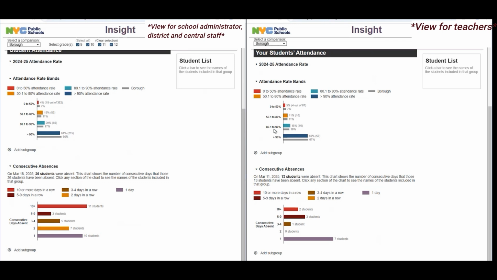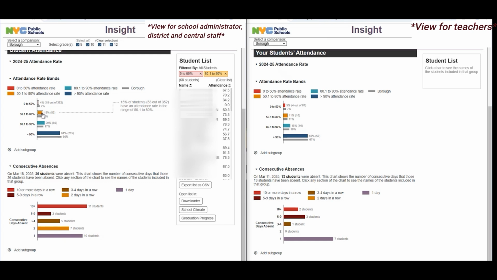Students that fall within the first 3 attendance bands, which is 0 to 90%, are considered chronically absent. We can click on any of the color bars to see a student list. We can click on 2 or more bars, or we can just click that one.